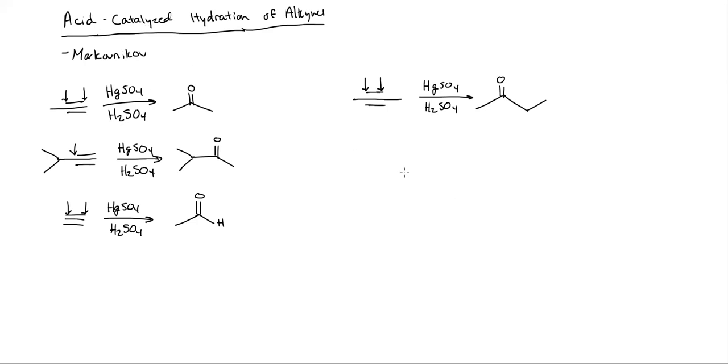So now let's look at when we don't make just one product, all right? So let's do one example like that. If I take a look at this one, this is unsymmetrical, right? You'll see this one was symmetrical. The left and right side were the same. On this one, that's not the case, right? So here I can put the carbonyl group on the left of this, or I can put it on the right.